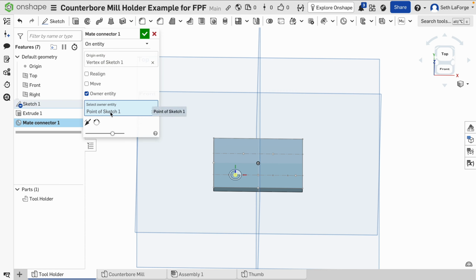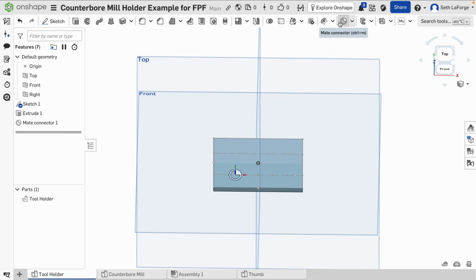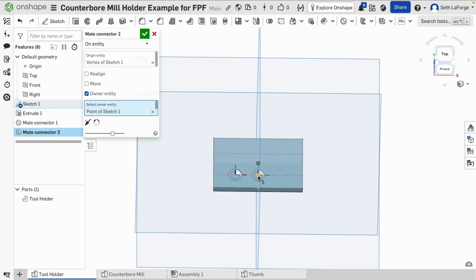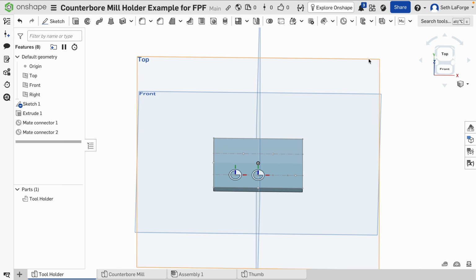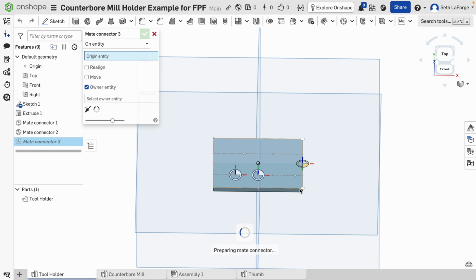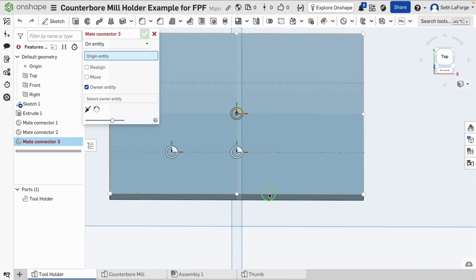So mate connectors get an owner, and the part that is inserted into the assembly, they only show up in the assembly if their owner is a part that is included in the assembly. So we want to set that to this part. I realize this is less and less of a compelling example as it gets more complicated. So I'm going to show another example in a bit that I think is more compelling. Also, weren't these supposed to be equal?